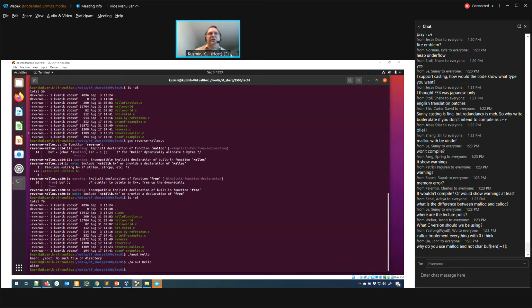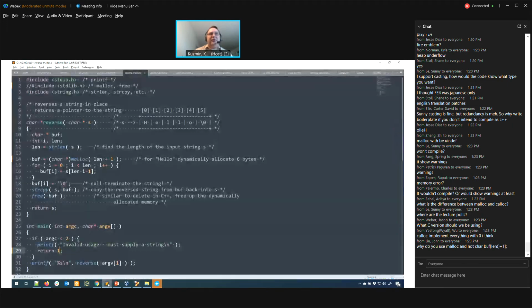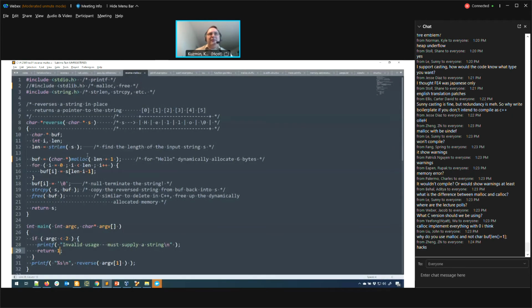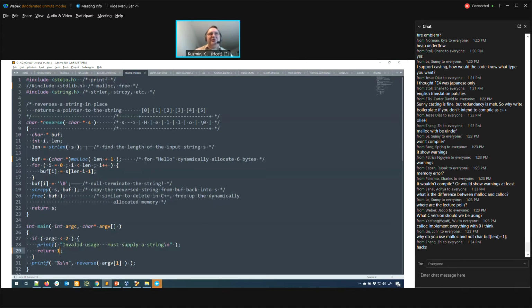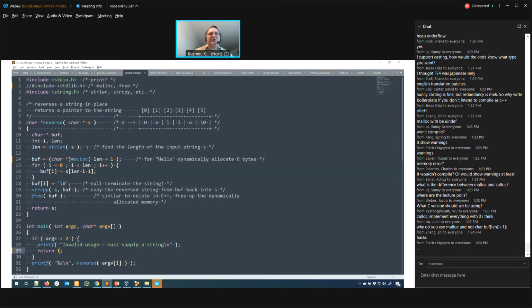If we didn't include the header for the library that contains the definition of these two functions, where are they coming from? And the answer is, well, actually, C automatically sort of finds those functions in the standard library.